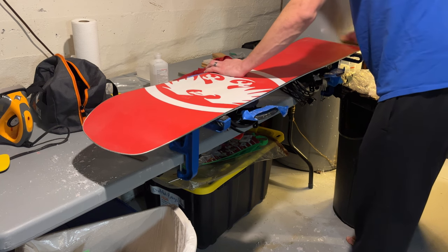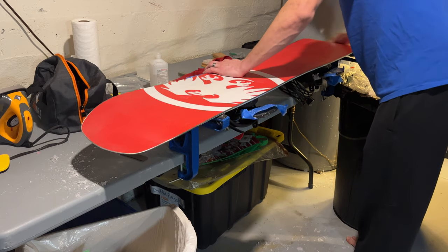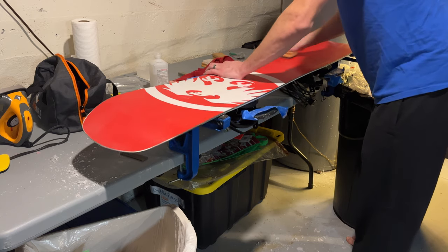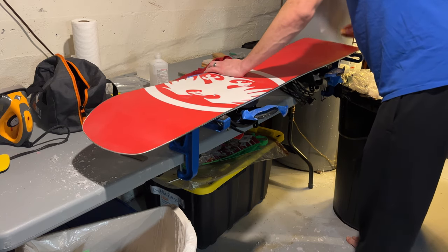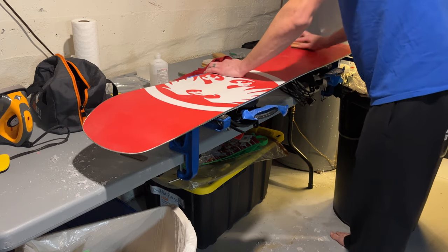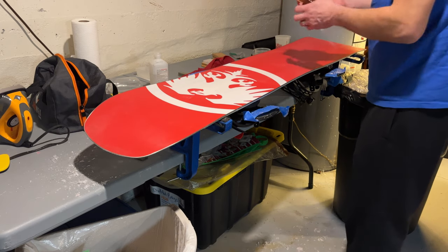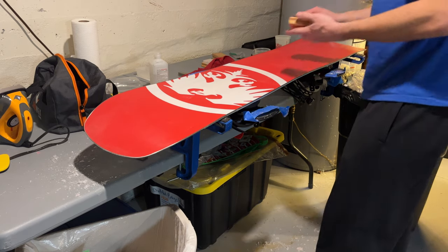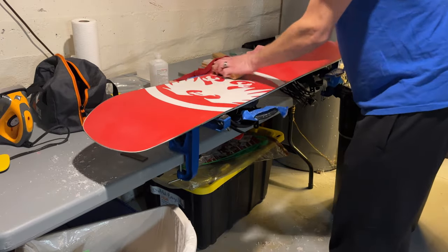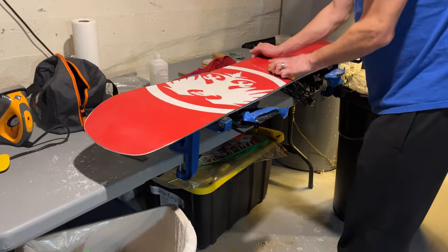Waxing can be pretty enjoyable. I think it's a little bit scary the first time you do it — it just feels like you're ruining your board. But there's not a whole lot you can do to your board other than put a big gouge in the base, which if you've watched any number of videos and taken any advice at all, should be good. I'll keep doing this horsehair brush until I'm getting absolutely no wax coming off this board.